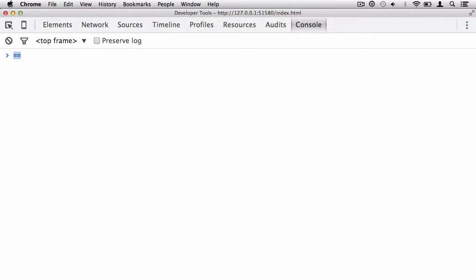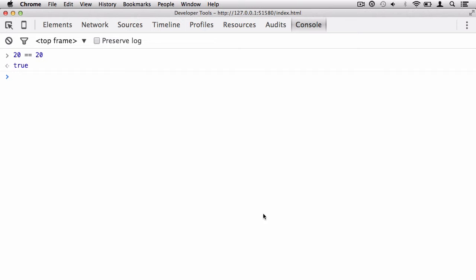Double equals is a comparison operator, meaning it will compare what is on the left-hand side of this operator to what is on the right-hand side of this operator. And what we're doing is we're saying compare them, and we want to see if their values match. So is what's on the left-hand side, which will be, let's say, a number 20, equal to what's on the right-hand side, which will be 20. Now, what will this statement produce? We know that this condition is true just by looking at it. They both are equal, they balance. So, as they have the same value, this conditional statement will return true.